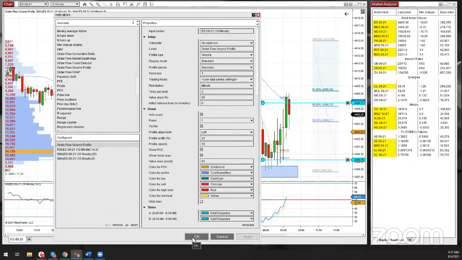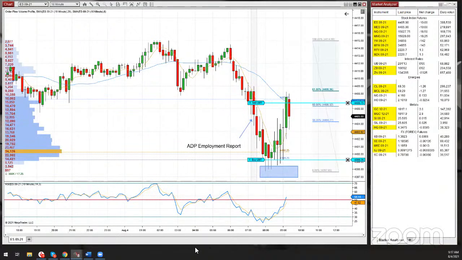Opacity, all that stuff you could change. Hit OK. All right, so where are we at here? We're at 05. As volume accumulates, we're going to see the histogram bars change in size, right? There we go. You can see the numbers moving around in real time, and it's telling us where volume is accumulating. Eventually, the shape and look of this volume profile is going to be a little different over time, because the market doesn't trade at the exact same price all day long. It's volatile. It moves around, and that's why we're trying to participate in that and exploit that.